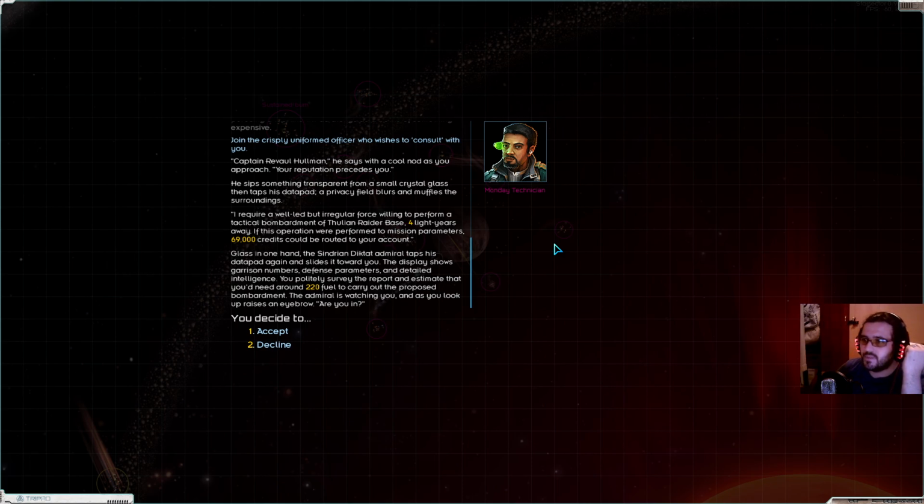Captain Reval Holman, he says with a cool nod as you approach. Your reputation precedes you. He sips something transparent from a small crystal glass, then taps his datapad. Privacy field blurs and muffles the surroundings. Require a well-led but irregular force willing to perform a tactical bombardment of Thulian Raider Base, 4 light years away. If this operation were performed to mission parameters, 69k credits could be routed to your account. Glass in one hand, the Syndrian Admiral taps his datapad again and slides it towards you.